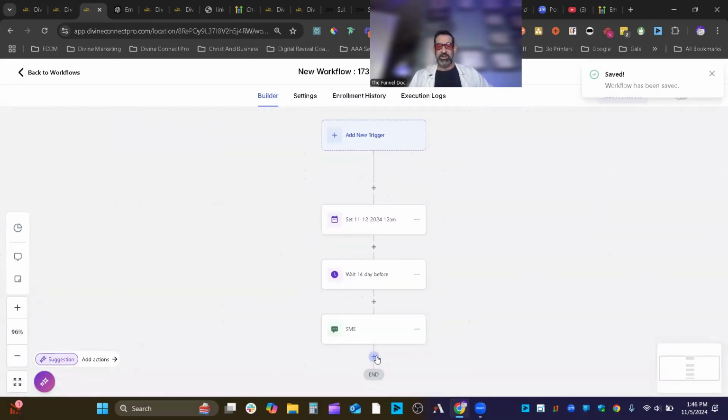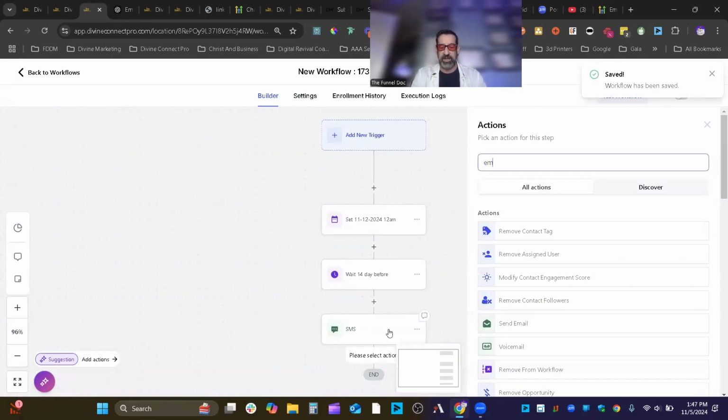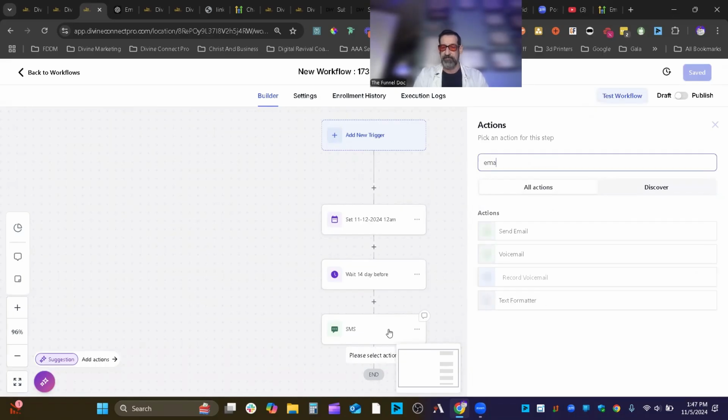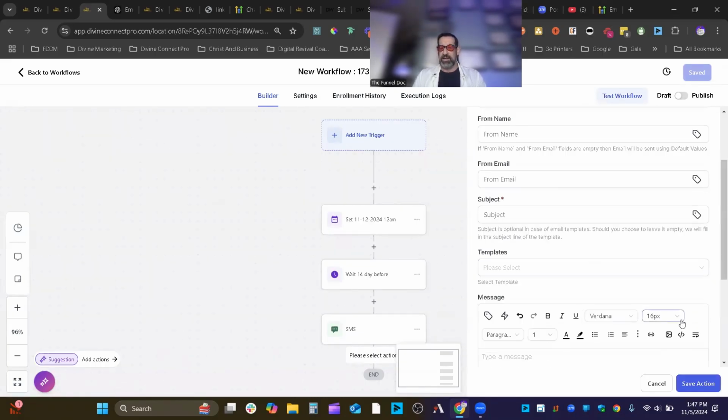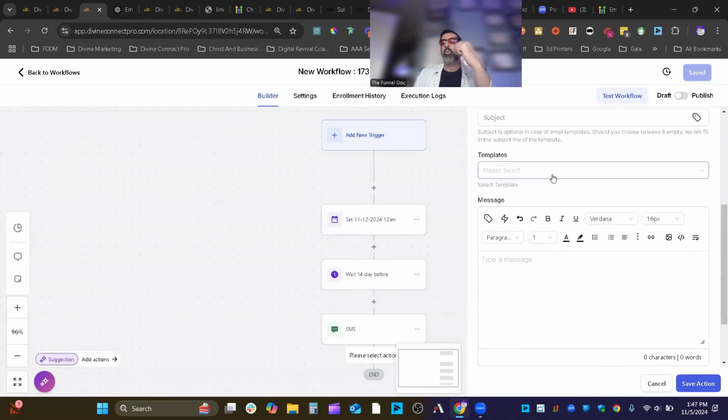And then the next thing I would do is put in the email. So I'd come in and put an actual email. There we go. And then the email, I would come in and build it on out. Now, one of the things I would consider doing is having a blank template email because they changed something recently where now you can put your templates in here and then edit them inside the workflow builder, which you weren't able to do before.